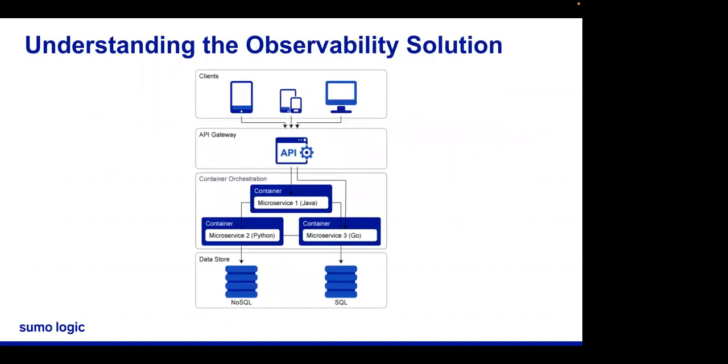Now, today's environments are complex, far more complex than the environments I played with when I was an IT manager. Your database, your data layer down here, you might have relational databases, SQL type databases, or non-SQL type databases, right? Columnar databases and various other data lakes and all that fun stuff. You're going to have a bunch of microservices running, whether they're running in Java, Python, whatever service they're running on. And then, of course, you've got your APIs, and then you're going to feed this stuff out to your clients.